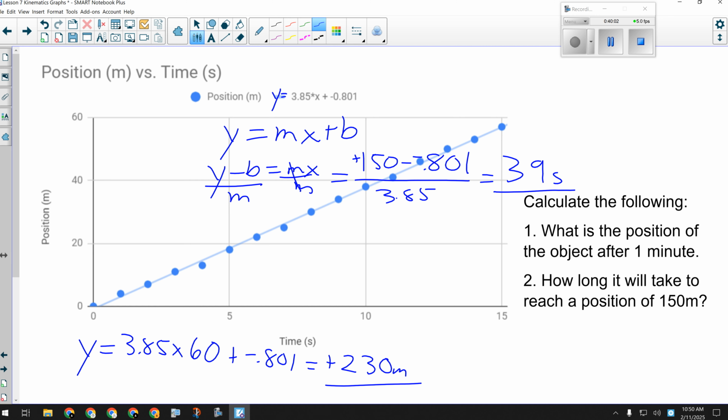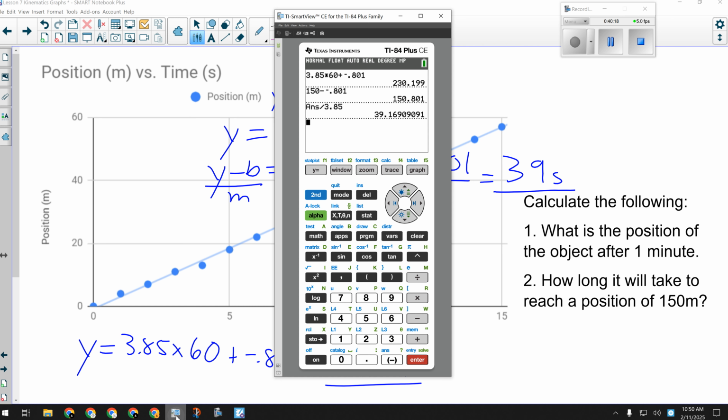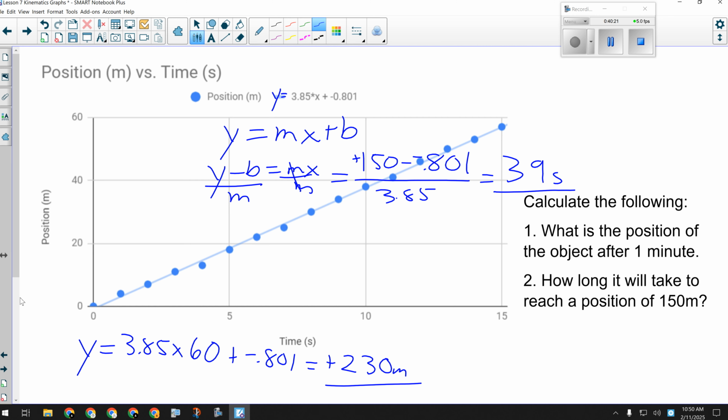So do we not use the rule of significant digits? Well, you're right, I should have. It was 39.1, right? Or 39. I should use significant digits. The numbers I was given were 3 digits, so 39.2 seconds. Okay, everybody all right with that? Is that ringing a bell from Science 10 a little bit? I would have totally given you a question like that on the Science 10 test.